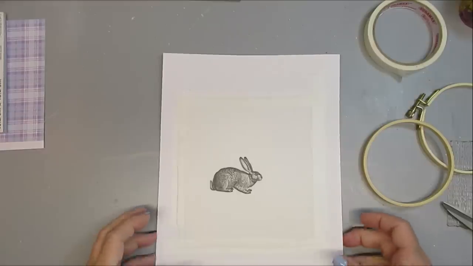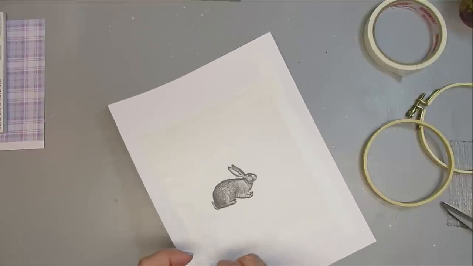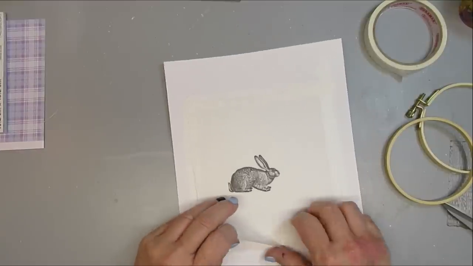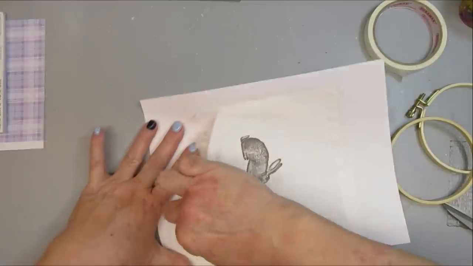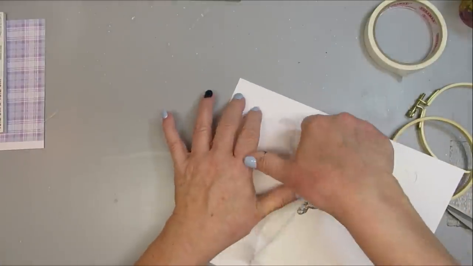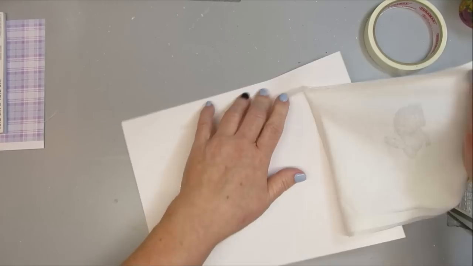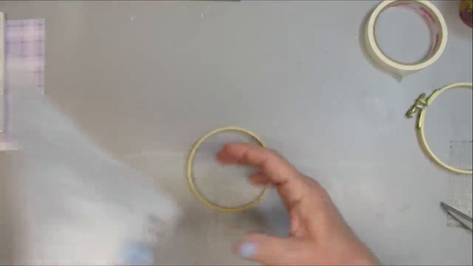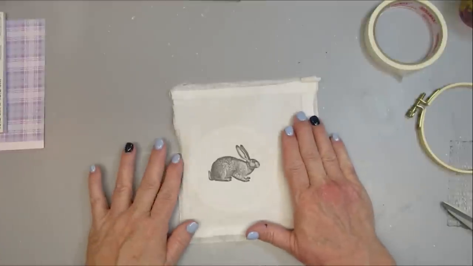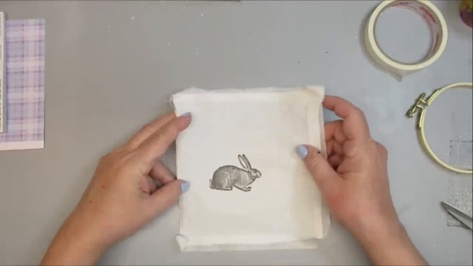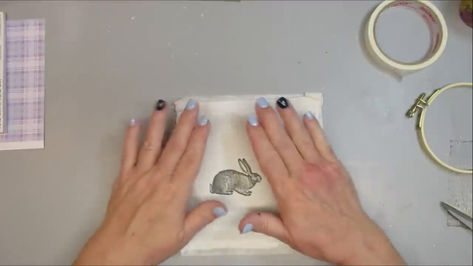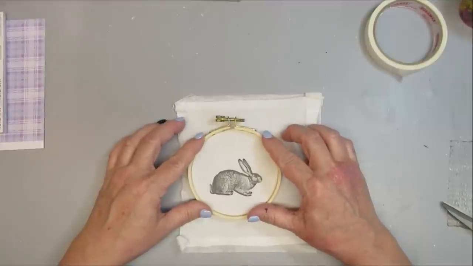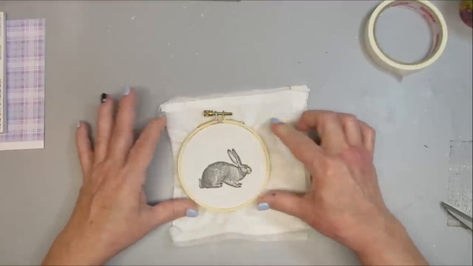I haven't tried it with anything thicker than the flour sack cloth but I think this is absolutely amazing. One thing that I forgot to mention is that I put this on card stock. I always have some pieces of card stock in my stash. If you don't have white it doesn't have to be white, it can be any type of card stock, even a piece of scrapbook paper that is cut to size to fit into your printer. You might also want to make sure that your fabric is much bigger than your project. I'm using this tiny little embroidery hoop so I just made sure that I had enough fabric. Now I'm going to take the larger hoop and just push it down on top of the smaller hoop and then screw it together to tighten it up.